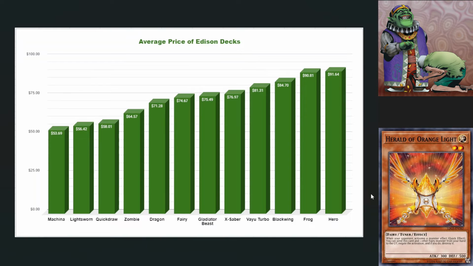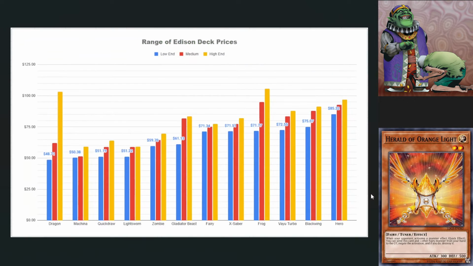Here's another graph where instead of averaging them, I just left the 3 different decks. And here I am sorting them by the cheapest one that I sampled. So as you can see now, dragons are actually at the bottom. They're the cheapest deck at just $48.71. And that's probably due to one card.